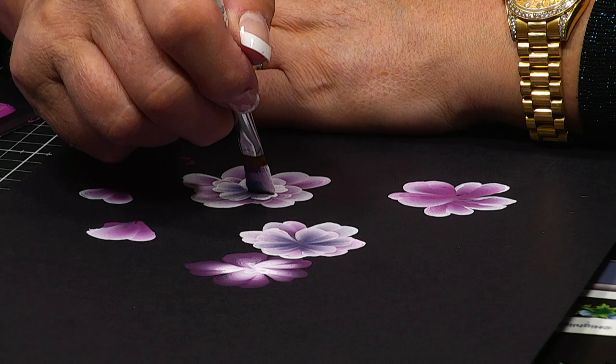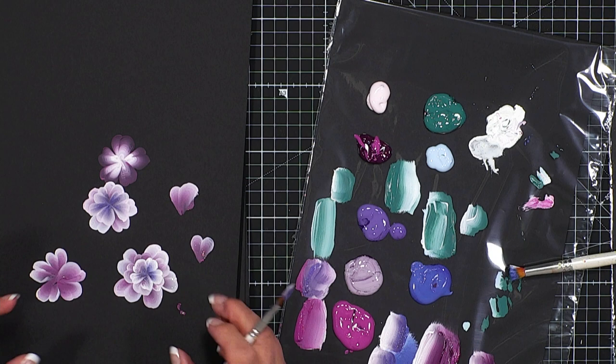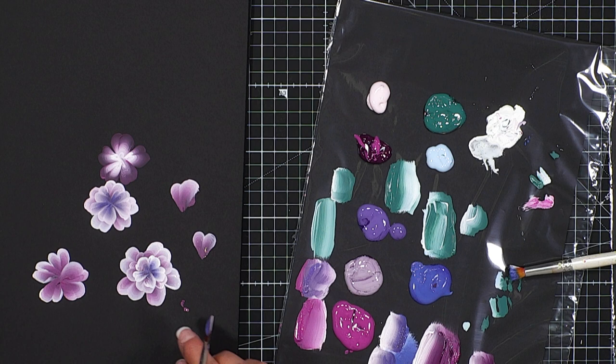So now look at that flower, look at the layers that I've got in there. It just is bringing you all of these layers. So that is our first flower. But now I'm going to do something else.